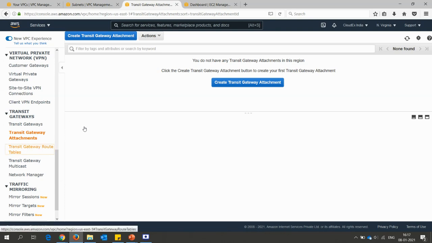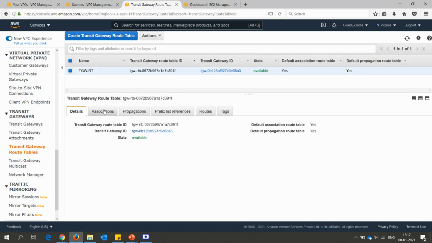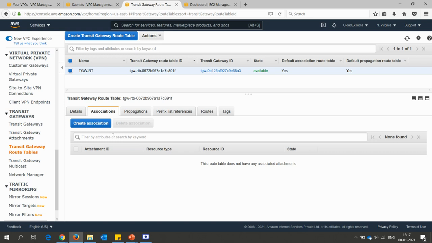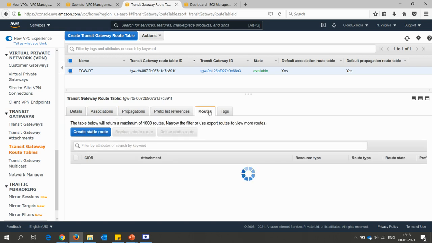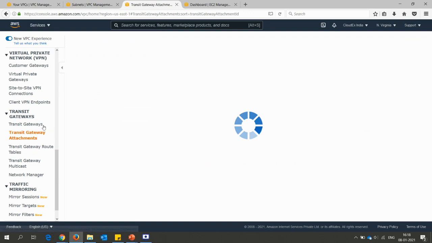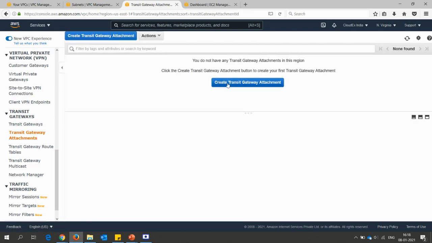And the moment, right, I'll go back again one more time. The moment you attach any VPC with your transit gateway, the transit gateway automatically associates or adds that attachment under the association, propagation, and it also creates the route table for it. So let's see, first do the attachment and then we will understand what it is.